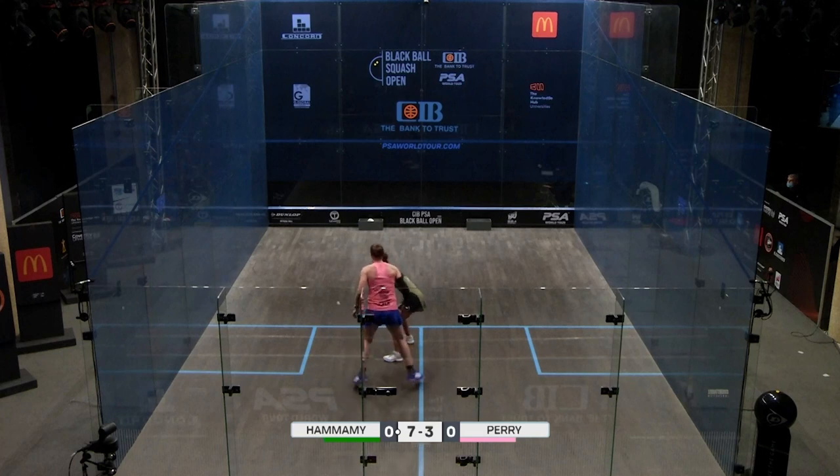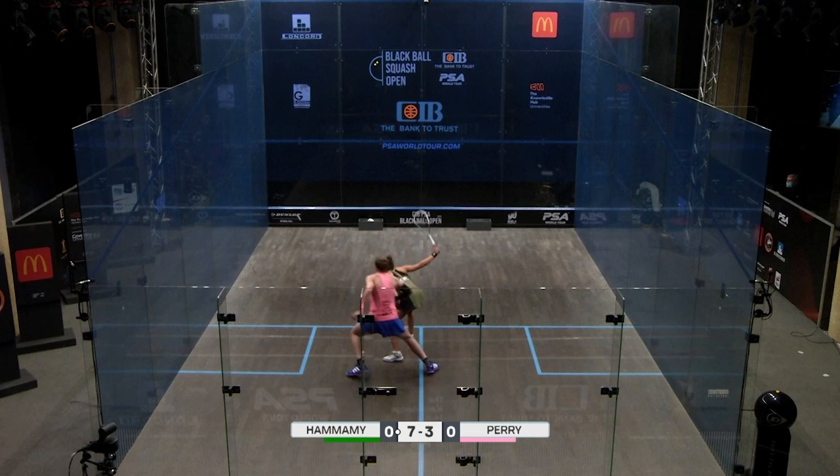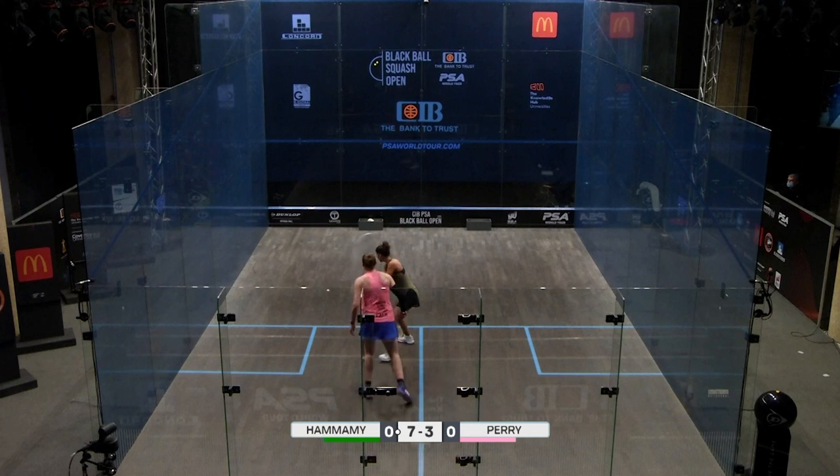As she drops it on the inside, she's got that bottom edge leading. You can see that bottom edge really cuts the ball, so the ball gets some revolutions and comes off the strings nicely. I really do admire that follow-through — look at that real purpose and extension in it. If I was being a little picky, I might like to see the follow-through go slightly more towards the target, but the fact is she's got it through and released, because her swing is not massive at the beginning.